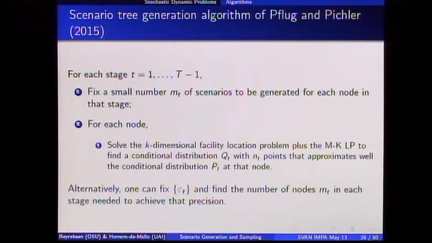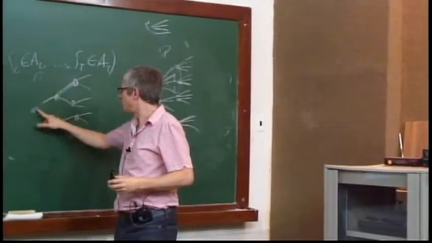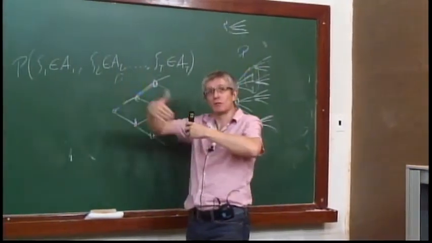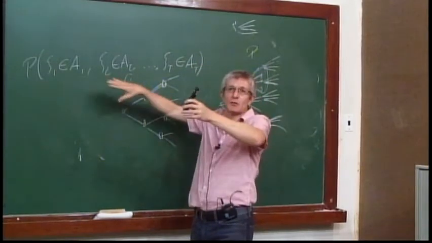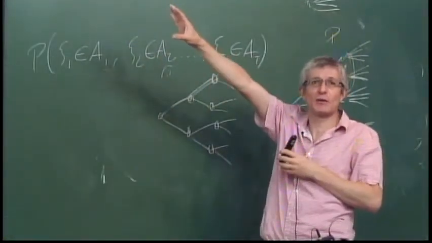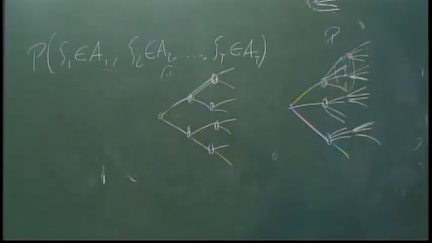Oh yeah, but that's why we allow m to depend on t. In fact, in practice, normally people take more branches for the early ones, and then later you take fewer branches. That's something people in practice do. So you do a lot of branches at the beginning because you have more precision, it's a shorter horizon. And as you go farther in the horizon, you do fewer branches because this is far in the future. You don't really know what's going to happen in the future. But that's more like a practical recommendation.